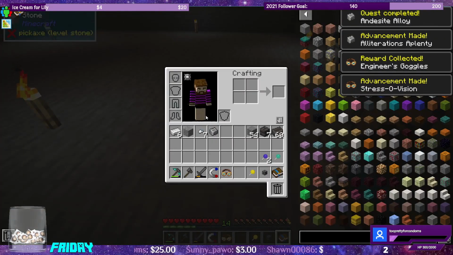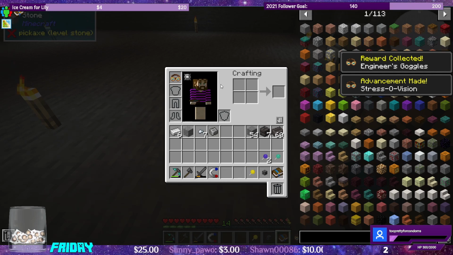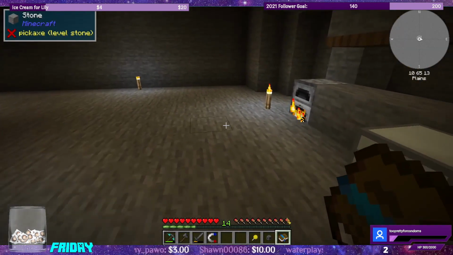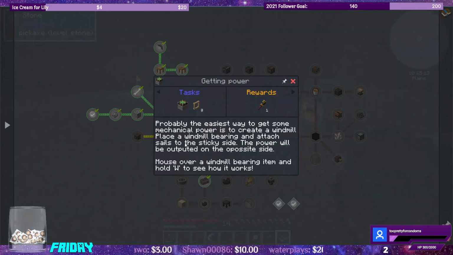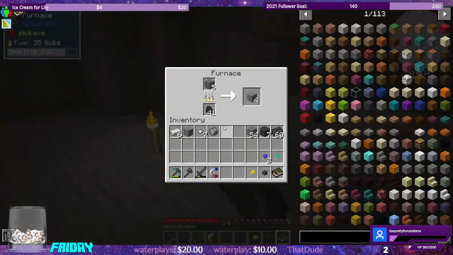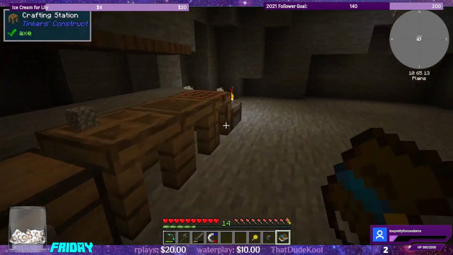Engineer's goggles, neat. So now we can see what we're doing. All of the torque and stuff from the Create mod, we can see it now in number form. All right, so okay, cool. So instead of going with water wheels, because we don't have access to water, I don't believe, they want us to go straight into windmill, which is something that I would recommend. All right, so 8 sail frames and a windmill bearing, a turntable, a shaft. So we need at least 2 andesite alloys. Let's grab 2.